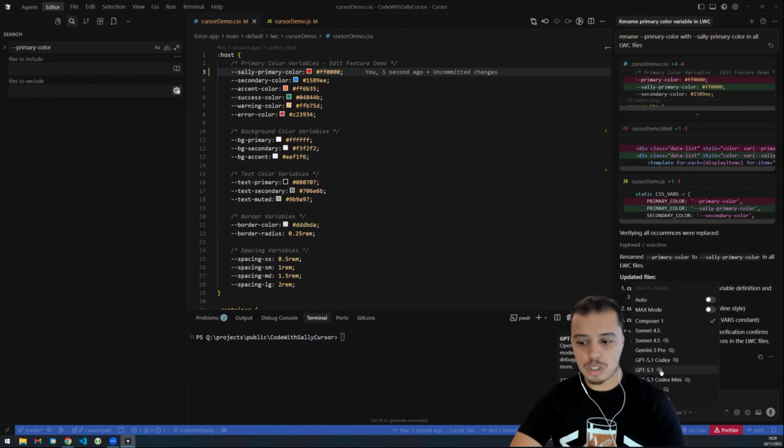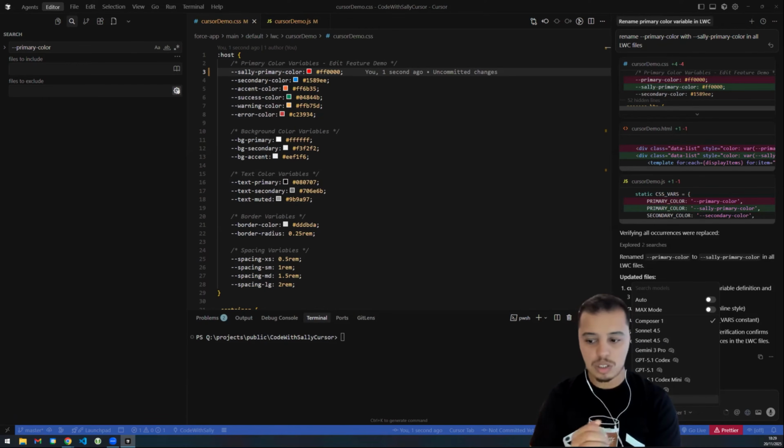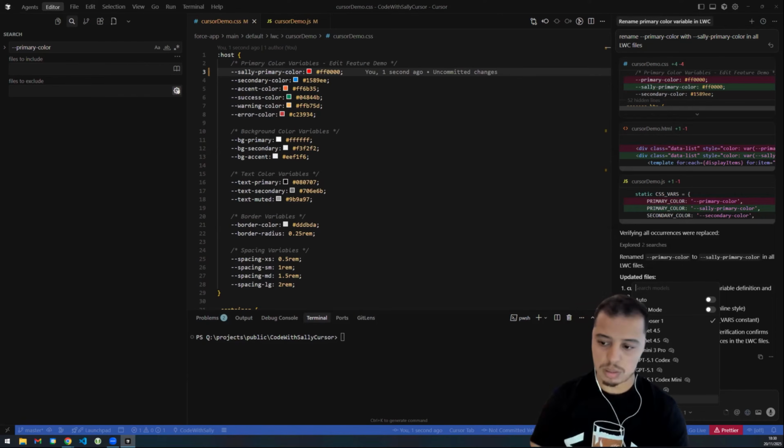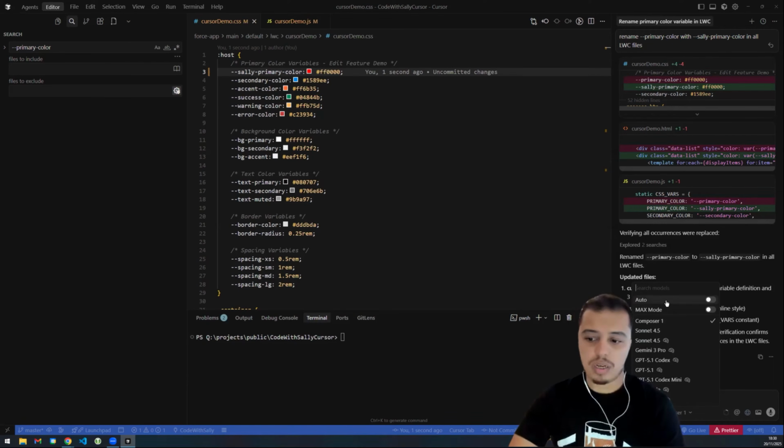And some models are really adequate for more complicated tasks. I'm talking here about GPT 5.1. For example, GPT 5 mini, from the name, it sounds like it's a mini model. So you may use it for small things, like if you just want some quick translations, you want to replace some values here and there. It's good for that, and it's cheap. It has cheap requests. So you should also think about the usage of the model, like if you need it or not for a specific action, and how much it costs. And that's where the auto mode comes in.